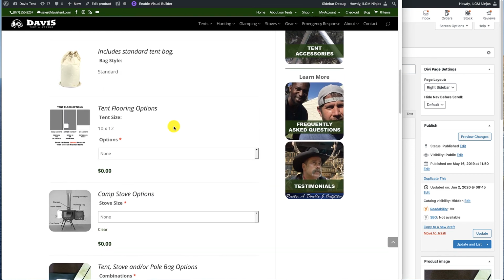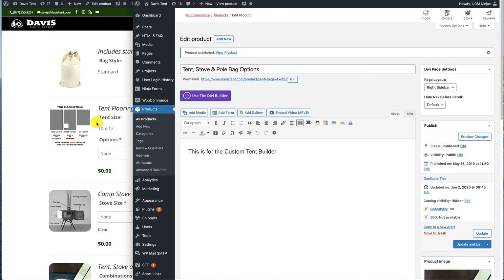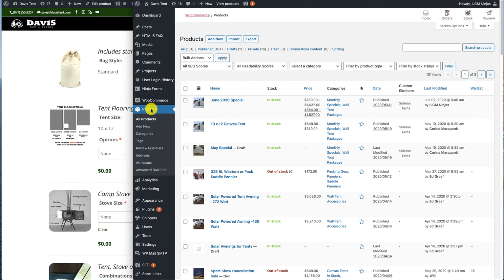The only one word of caution I would bring over is when I was doing the tent flooring, because there are actually two options available, the 10 by 10 and the options, it did put in 2 blanks for everything. I'm not exactly sure why it does that. Sometimes things get wonky when there's a whole lot of lists like that. It did put 2 in, and I had to clean some out. Let me know if you have any other difficulties with this.